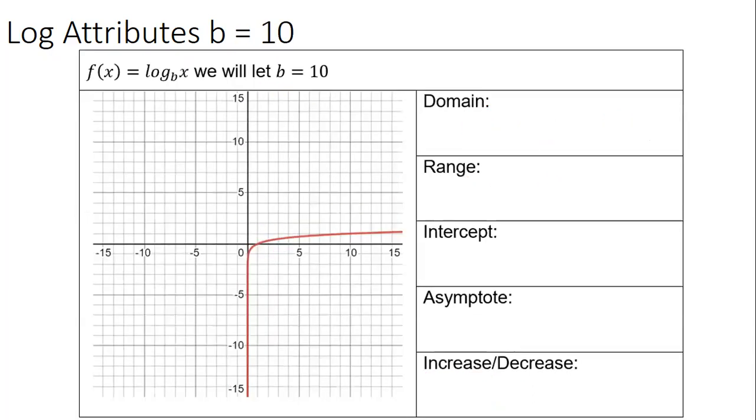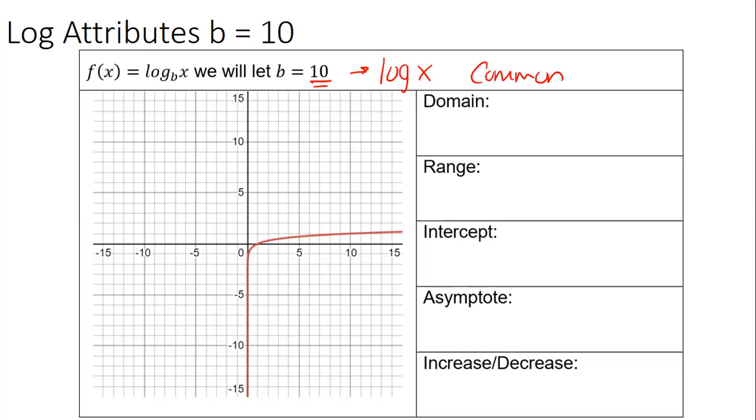So for example, looking here at common log. Why is it common log? Because it says I'm going to let b equal 10. And when I let b equal 10, that's just log x, right? And we call this our common log because it's the one that's most commonly used. And on your calculator, when you press the log button, that's the one that automatically gives your base a value of 10. Okay. Now, what was the first? It was just log of any base. But we let b equal 2 because you had to give b a value in order to graph.